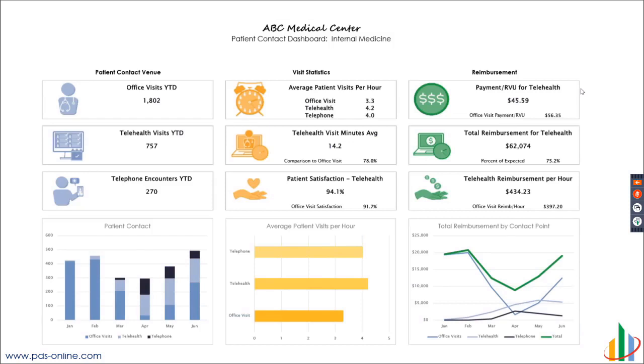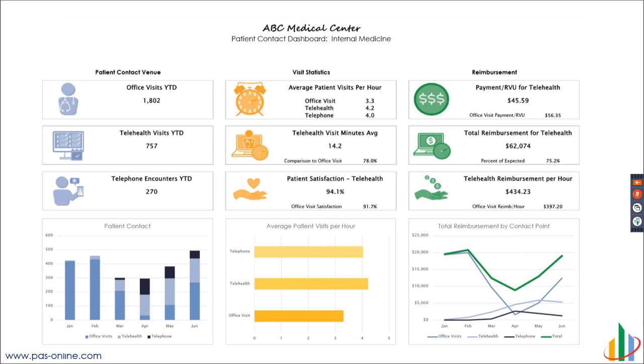What I'd like to do is get back to that dashboard where we opened the presentation and talk a little bit about this, because again, this is one that was brought about due to critical needs brought about by the change in the way we do things with the pandemic. We have a lot of clients, obviously, with having to refocus staff in certain areas to deal with COVID. In addition to shutting down a lot of their other business that's out there, they really wanted to focus in on how patients were contacting the organization, kind of a patient contact type thing, and how that's changed over time during the pandemic. One of the things you'll notice then is you'll see that more and more patients have been moving to telephone and telehealth type things, and that was enabled through increases in reimbursement.